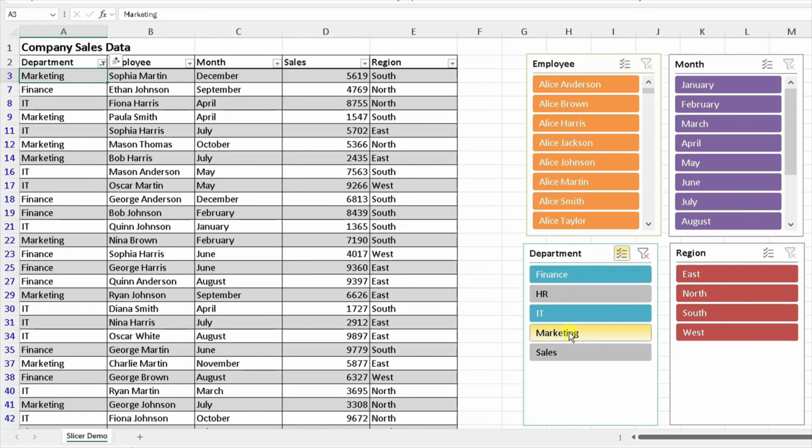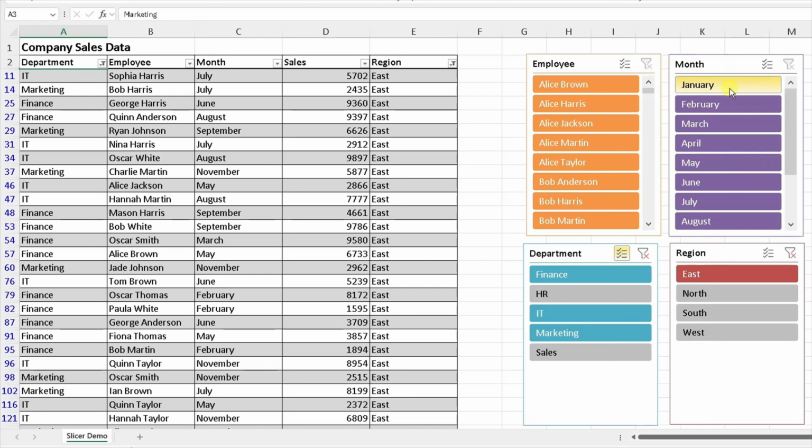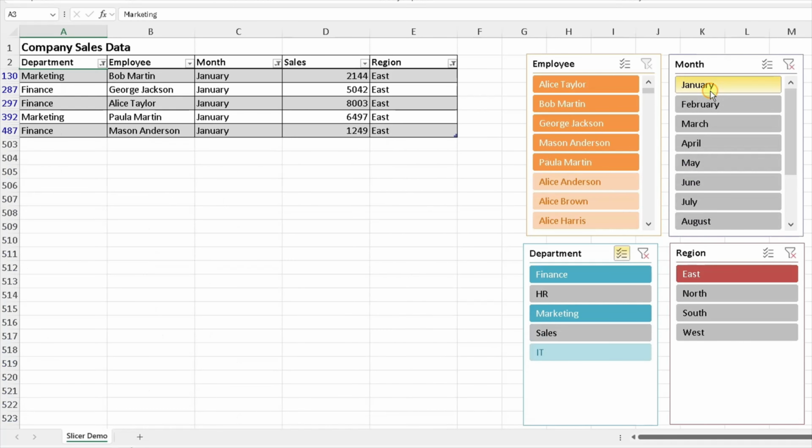But you can take it a step further. You can use this slicer, the month slicer, and say, actually, I want to find out those sales figures for those 3 departments in the region East in the month of January. So it's brought back less information because you're doing specific explicit filtering here.